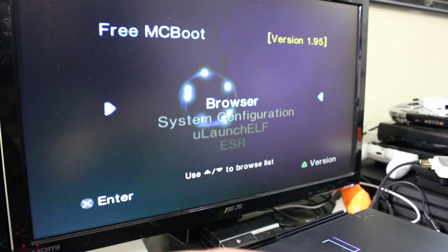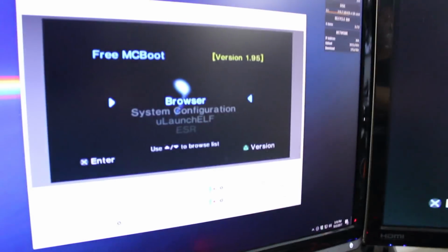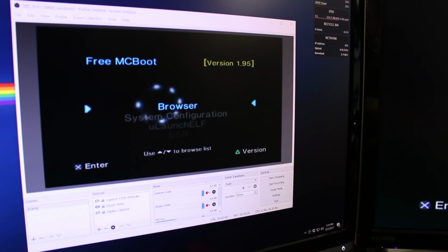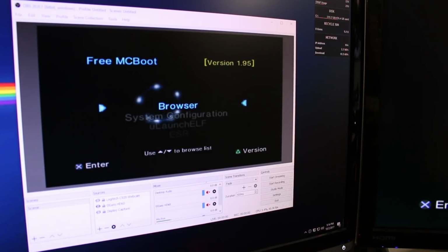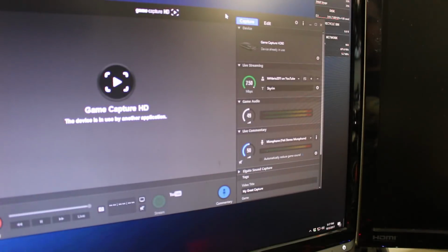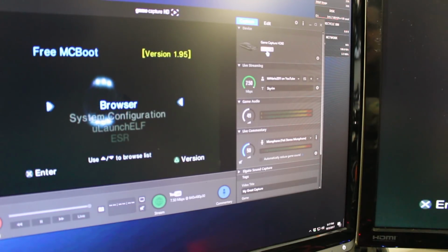But there we go. One thing I also want to see, I'm actually going to open up my OBS real quick on my computer to see if I can capture this. I doubt I'm going to be able to, but I'm going to give you all a quick feed of this. Whoa, and it does look like this actually captures on OBS, which is pretty cool. Let me also open up the Elgato itself, too. The reason I'm impressed with that is because OBS can't normally handle these things properly. Or not OBS, but just Game Capture itself. So I'm using an Elgato Game Capture HD60 for anybody who is wondering here. Let's see if anything comes up on this. Oh, okay, it is pulling a 480i60, so it is able to handle that properly. So if you want to capture any gameplay, you should be able to with this, which works out pretty nicely.